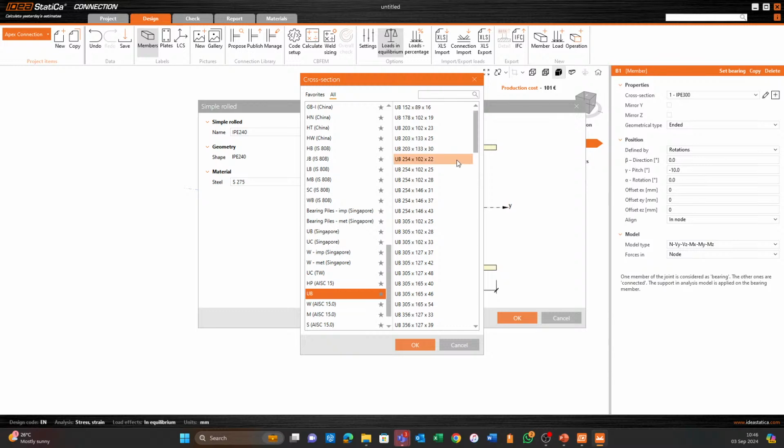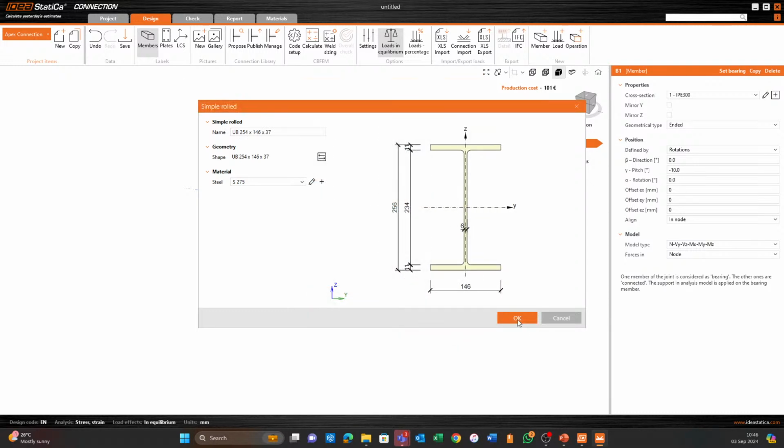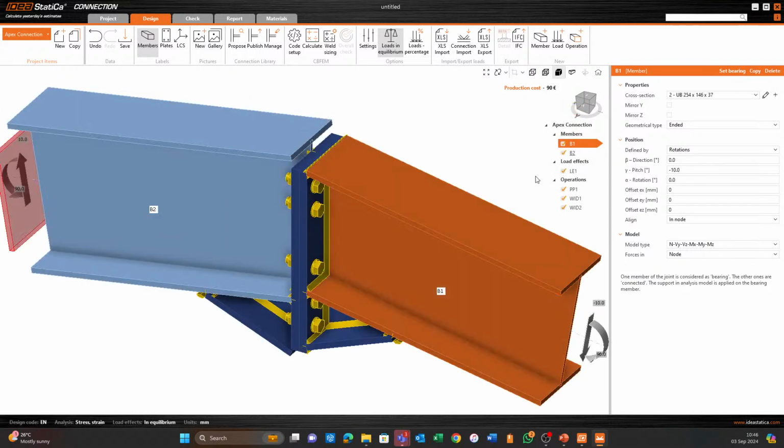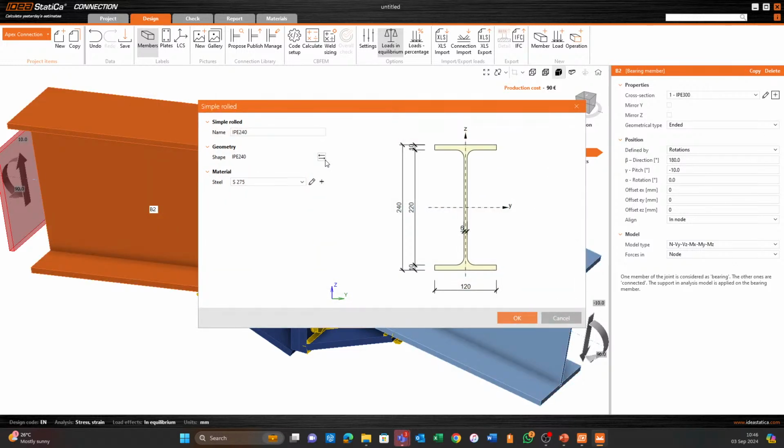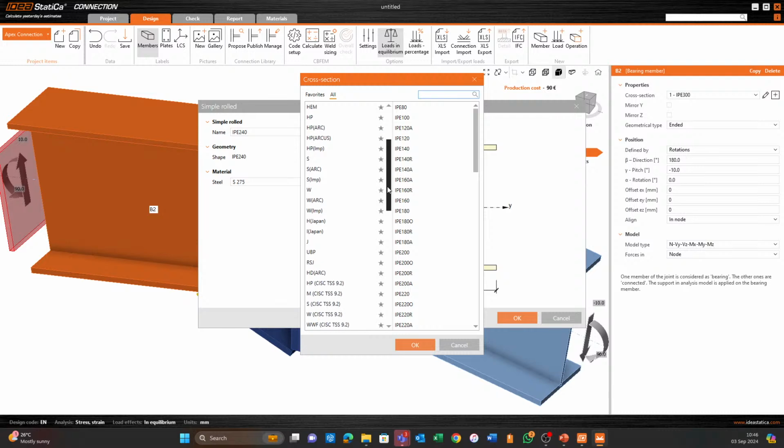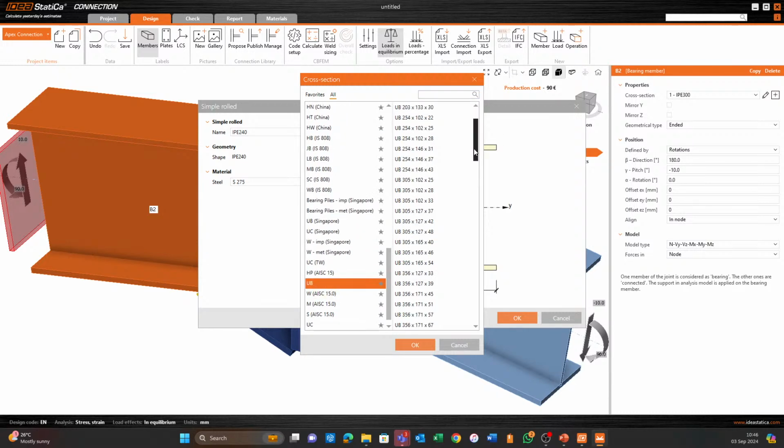And then I'm going to change these to the 254 by 146 by 47, or 37, apologies. So there we go. Select OK. You'll see that the member size will update, and I'll do exactly the same on the other side. So my member sizes have been updated, and then we can proceed with further modifying our model.